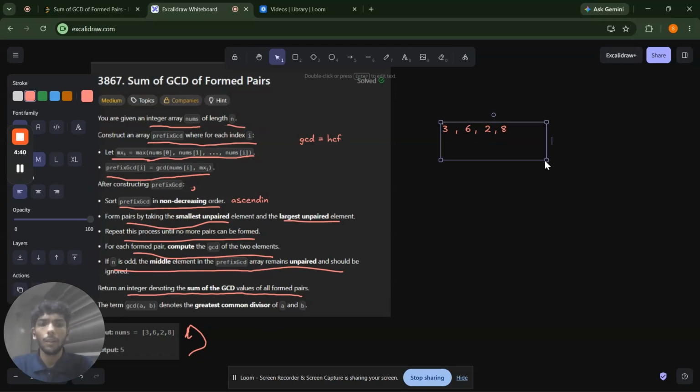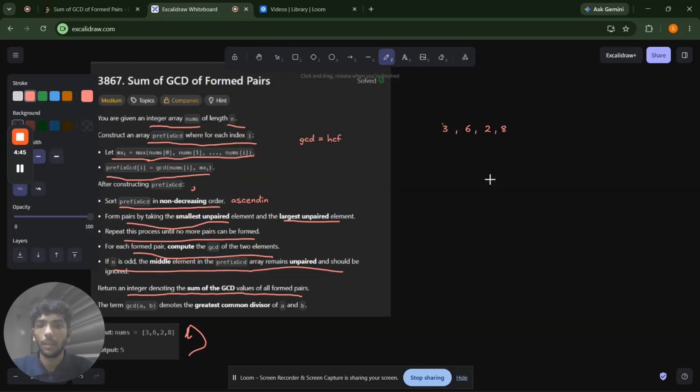If we want to find the prefix GCD of a number, I need mx_i. And what is mx_i? It is the max of the array till nums[i]. So suppose here we need the max of the array till i equals 0. Till here the max is 3.